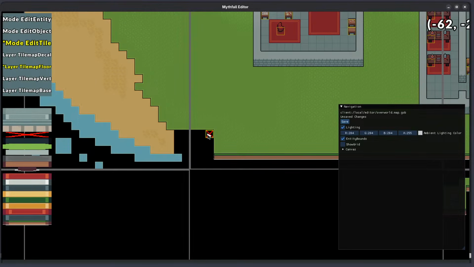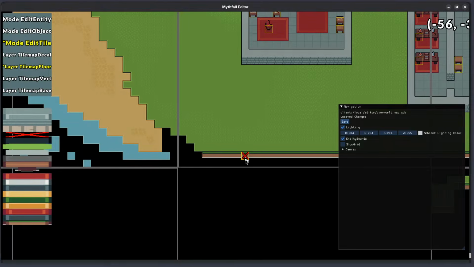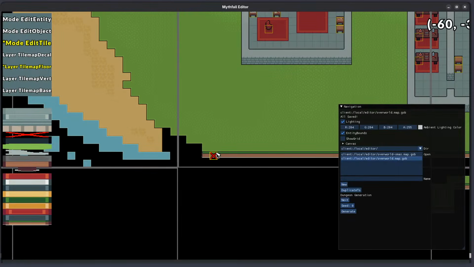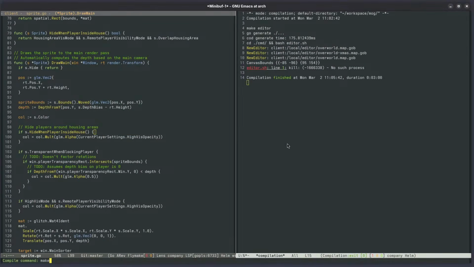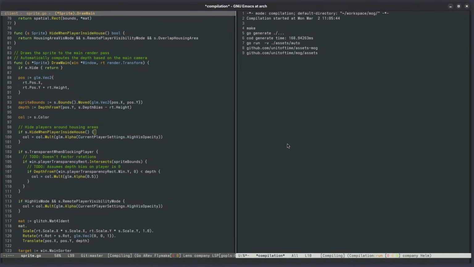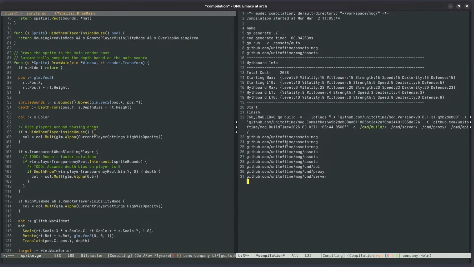The problem is if it's flat, it needs to be some kind of... I mean, let's see. I'll have to put my speed boots on.